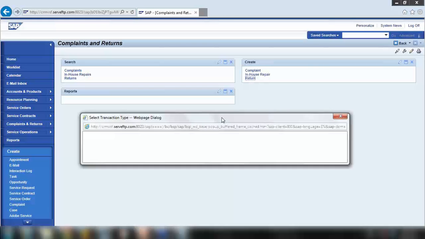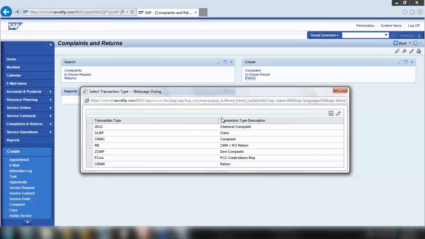Return means they will say, okay, I've sent, and they will say that out of 100 pieces, 5 are damaged. I'll say, okay, maybe I'll think, oh, this is a new customer. Maybe they're just making up the story to get the credit. I'll say, okay, can you send me the goods back? Okay, I will inspect them and I will see what we can do, and then probably we'll think what is the next. You want the money back or you want the same goods back? That means first I want to look at the goods. In that case, I can create a return as well. So I can create a return, click on return.